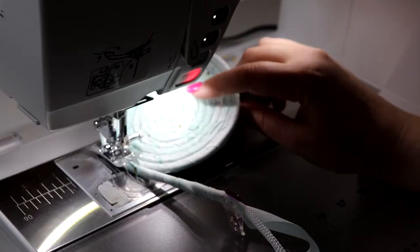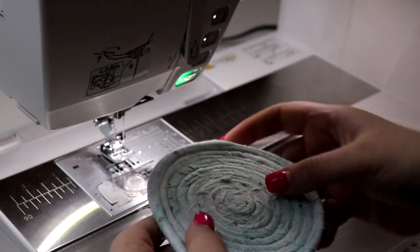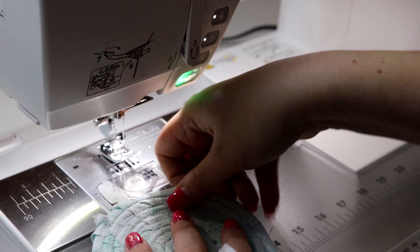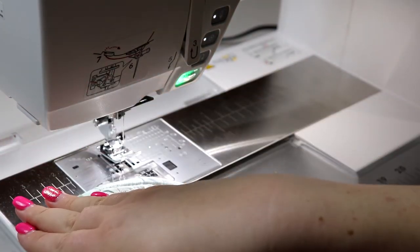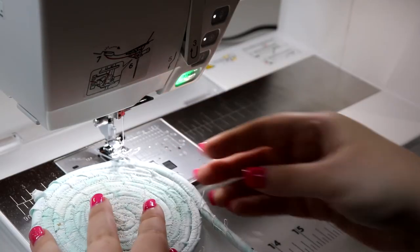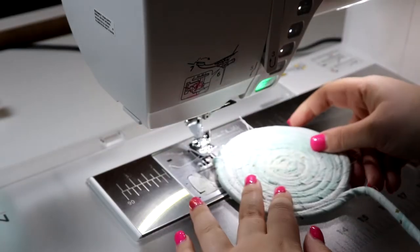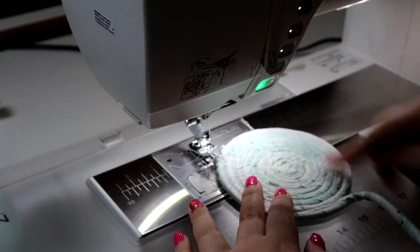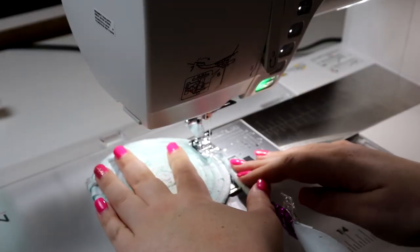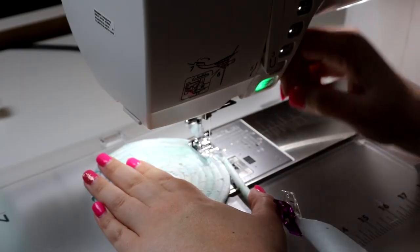Okay, so what's gonna happen is my bowl is going to end up on the inside of my sewing machine here. And what I want to happen is for my bowl to be on this side of my sewing machine. So we're gonna fix that. If you started on the inside like me too, it's okay. It's easily fixable. So now we're gonna sew on this end. I had it underneath like this and I was using this way. We're gonna sew right here and do the exact same thing, but I'm gonna move the bowl to this side of my sewing machine.